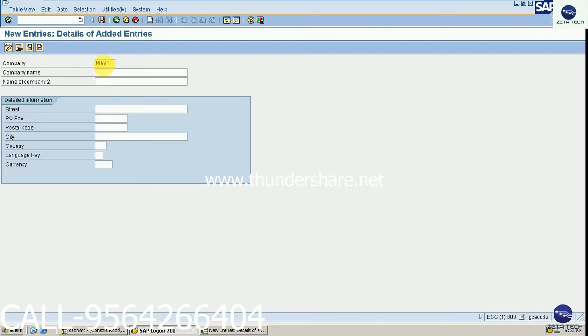NHAP is the code. Mainly a maximum 5-digit code will be written here. Then NHAP India.